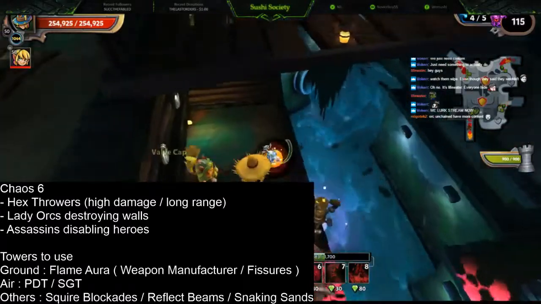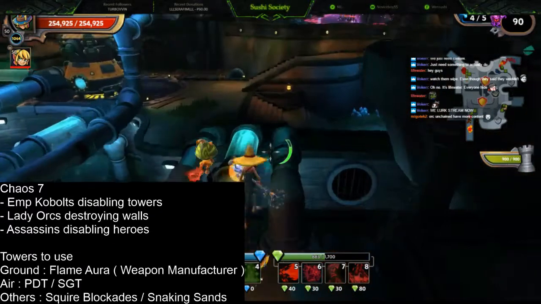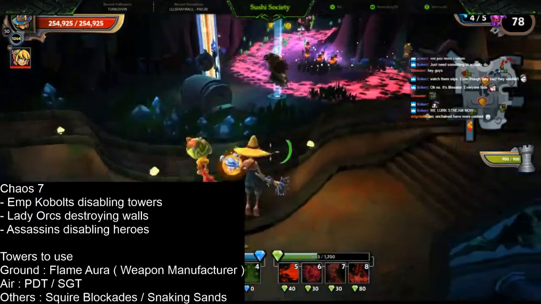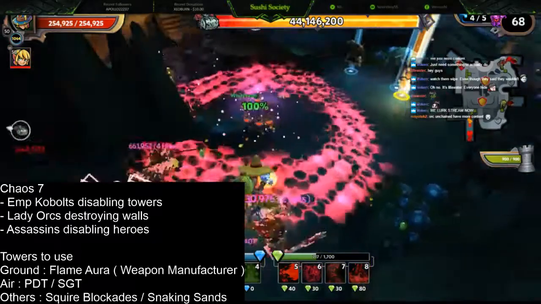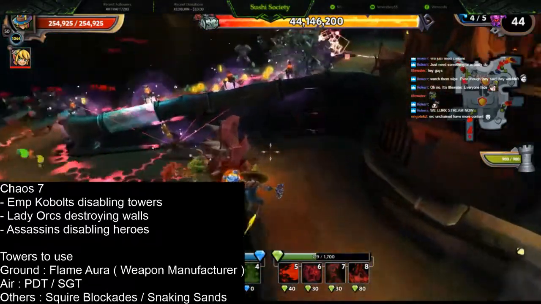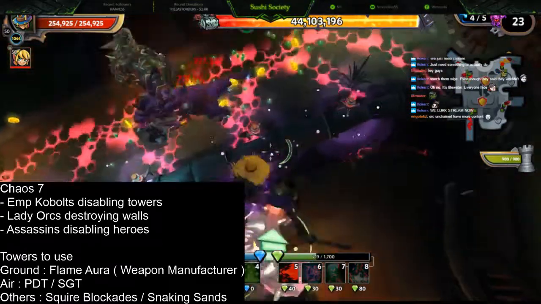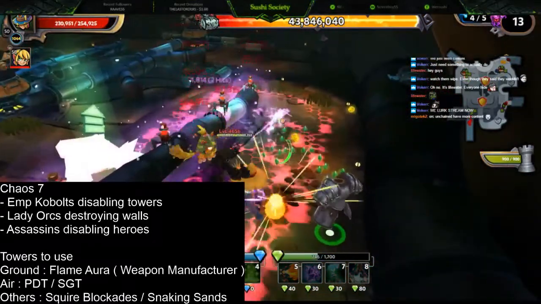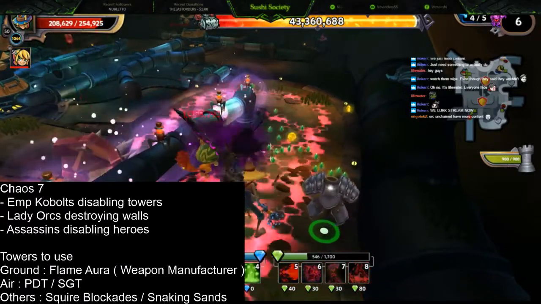Alright, last but not least, we'll go on to Chaos 7. So the new enemy type that's going to be in Chaos 7 is EMP combos. Don't get me wrong, there's still Hex Throwers, there's still Drills, there's Lady Orcs and Assassins, but EMP combos are like the biggest issue. And one of the problems with EMP combos is that they spawn on your ground lanes. So you need to have air defenses on your ground lanes as well as your air lanes. And I'll tell you guys how to do that with your auras.